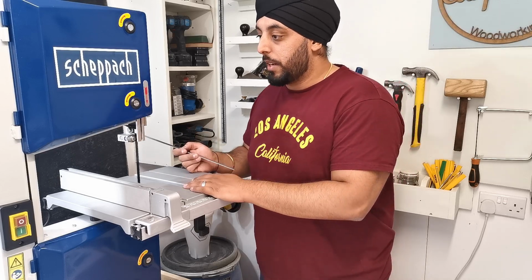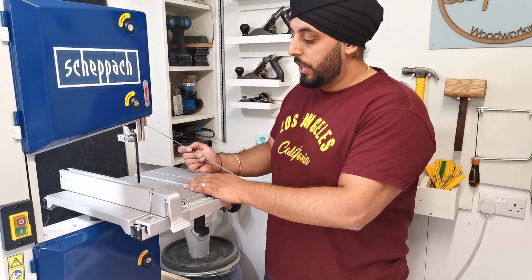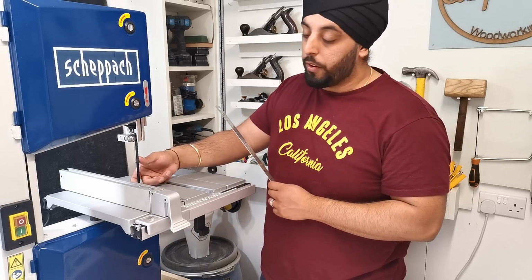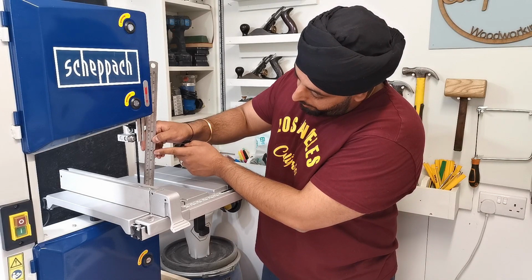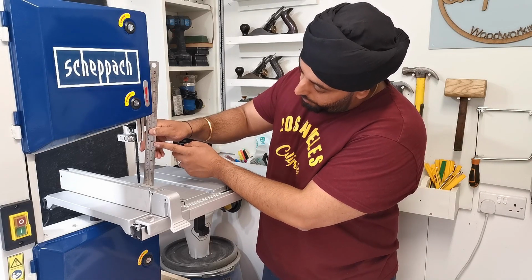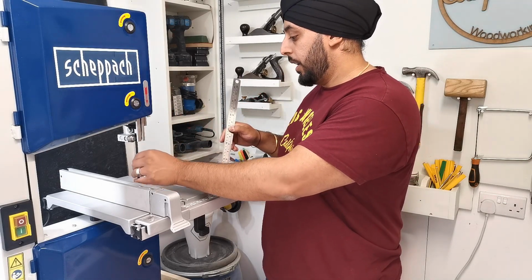For a small bandsaw like this, it's quite impressive, because the ones I have seen only got to 3 or 3.5 inches, which in comparison would be there. So I'm gaining another 1.5 inches, which would be great.